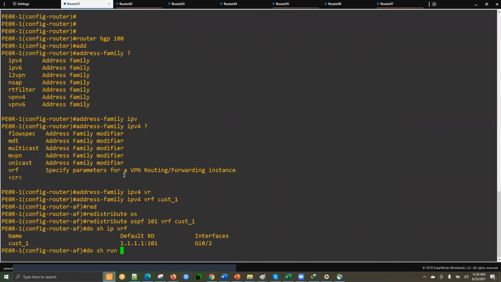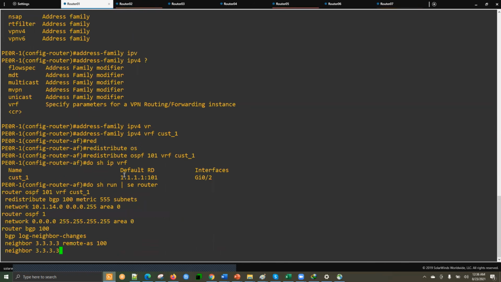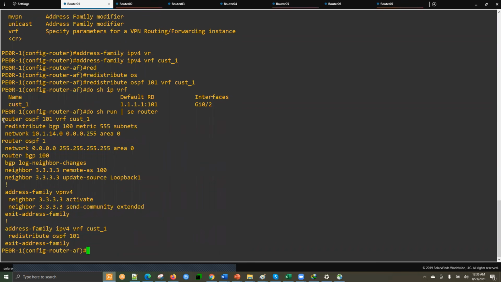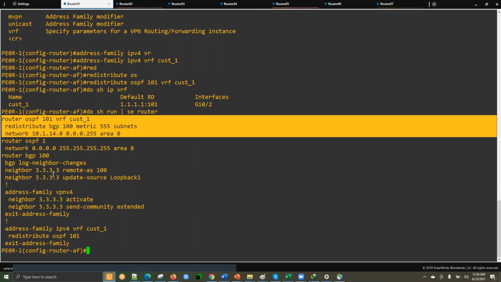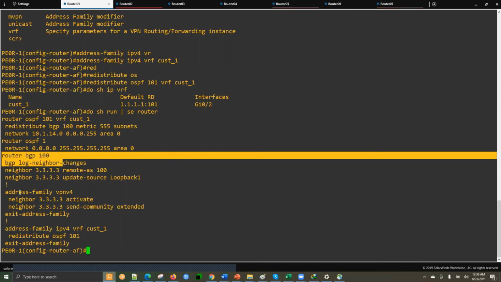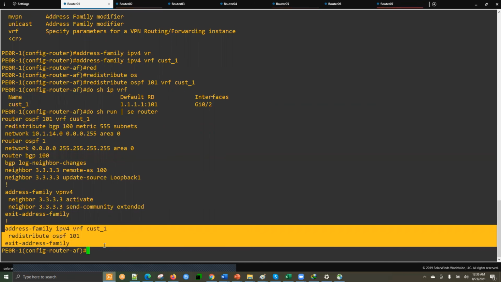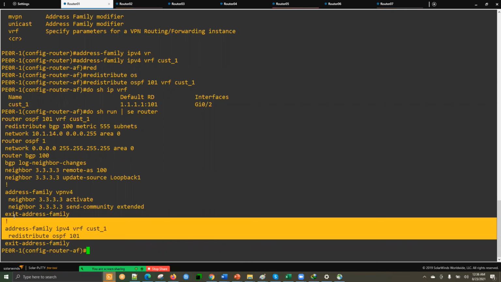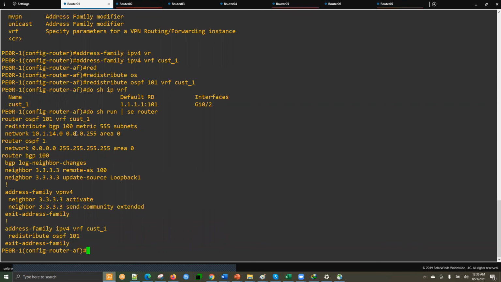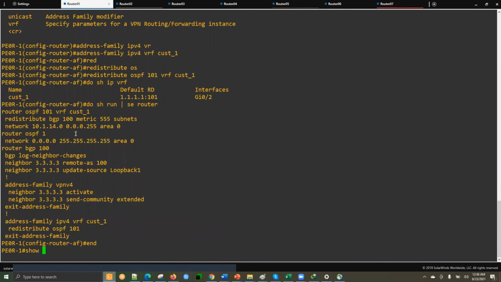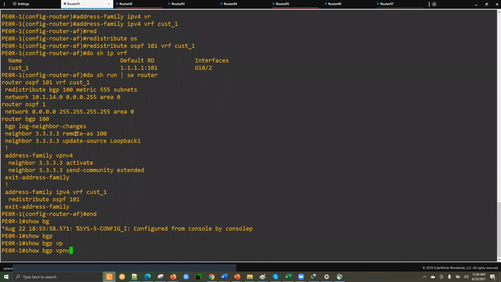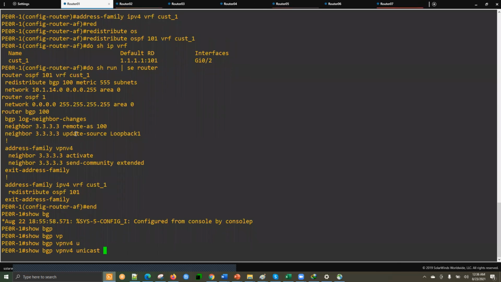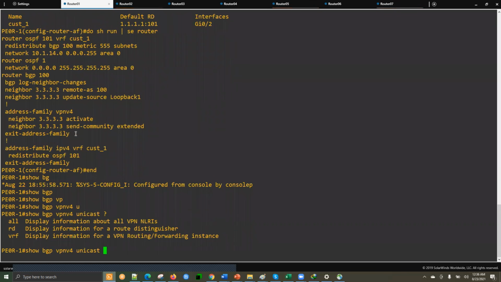You can see the configuration. Let me show you that. What we have done is that inside OSPF we have called BGP, and inside BGP, inside address family IPv4, we are calling OSPF. Okay, so we are doing a good configuration here, and there are some commands that we should use while doing this VPNv4 configuration.